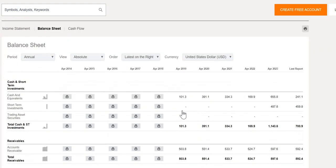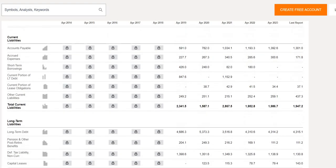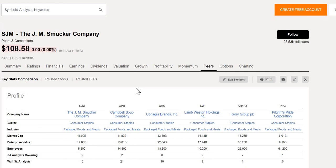Now, in terms of their balance sheet, total cash versus total debt, their cash position has gone up about 7 times from 100 million in 2019 to around 700 million in their latest report. Comparing that to their total debt, numerically and directionally, 6 billion debt in 2019, and they have paid some of this off, around 4.5 billion in their latest quarterly report. So positive signs to see for this company. They are increasing their cash position whilst decreasing their total debt, and we'll analyze their dividend safety and net debt to EBITDA metrics shortly.